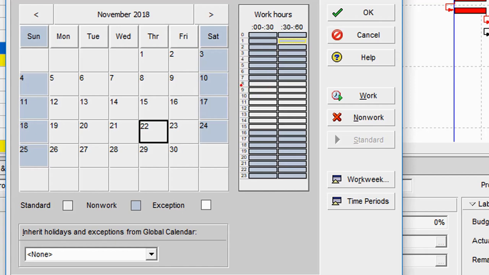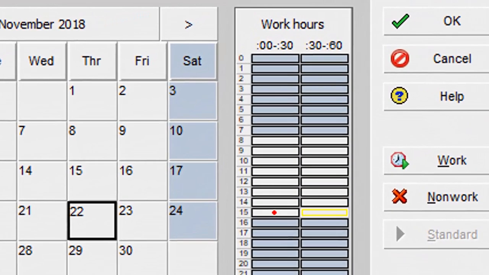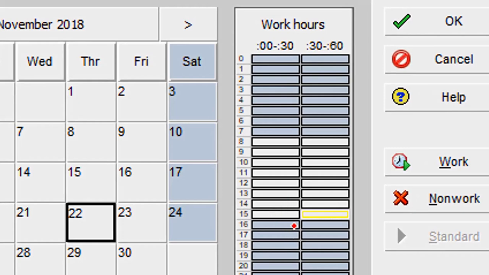So if you look at it clearly now, you can see that from 8 a.m. it is no longer grayed out. So that means that work starts at 8 a.m. and then ends at 4 p.m. That's the second side of 15. 15 is 3, but remember I told you each box represents a 30 minutes duration. So the first box here is from 3 to 3:30 p.m. and then the second box here is from 3:30 p.m. to 3:60 p.m., which is equivalent to 4 p.m. So it simply means that for this very calendar, work starts at 8 a.m. and then closes at 4 p.m.